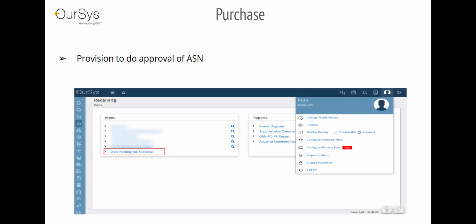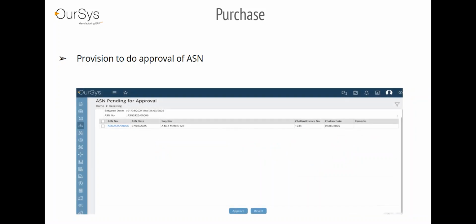Now, at the ASN pending for approval, when the supplier is going to ship the material, he or she will see whether the advance shipment notice has been approved by you or not. So once the ASN is approved, then your supplier can be assured that okay, I have to ship the material.